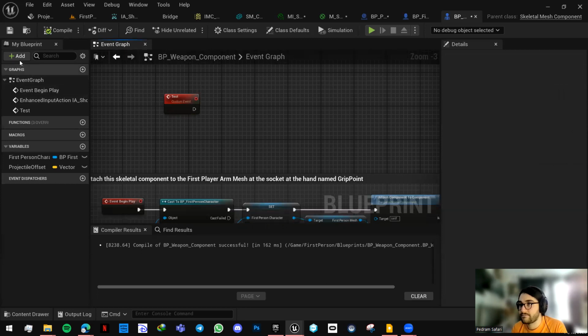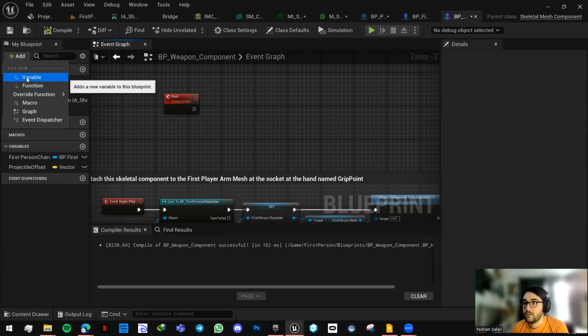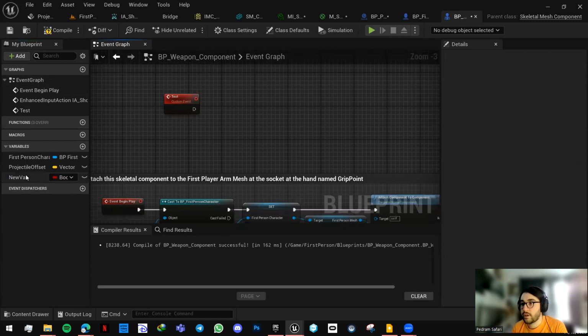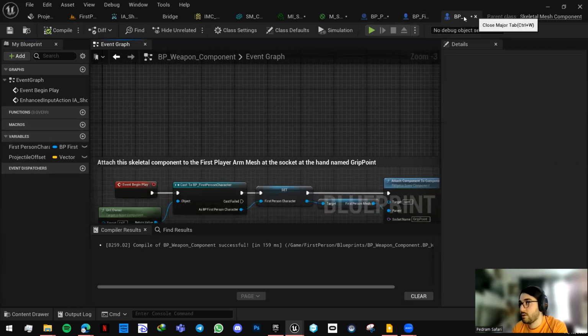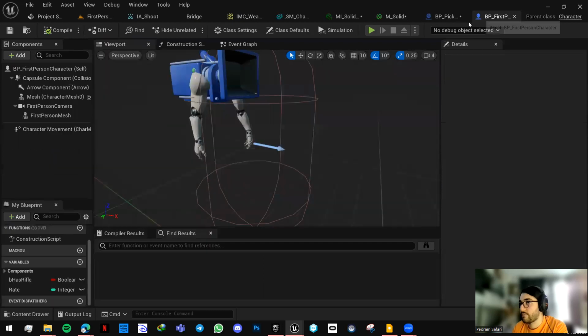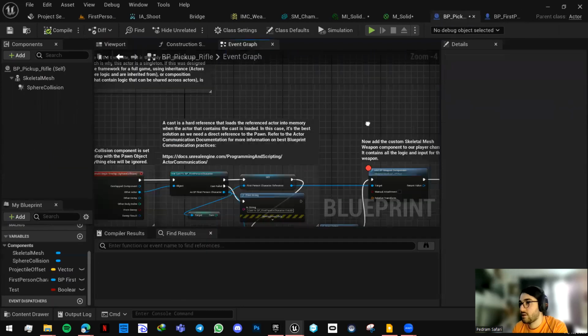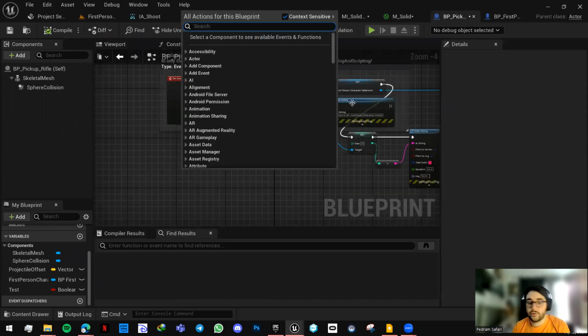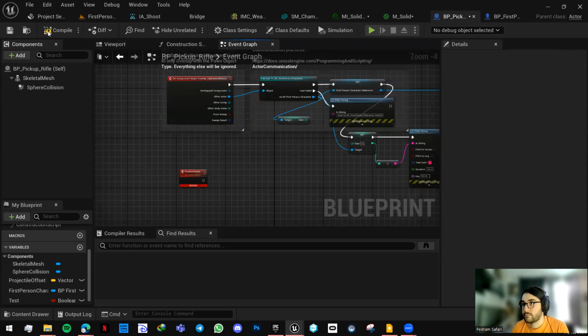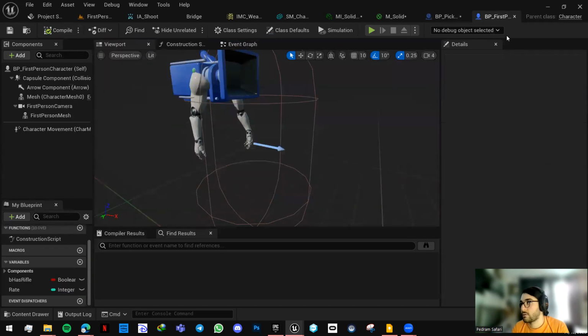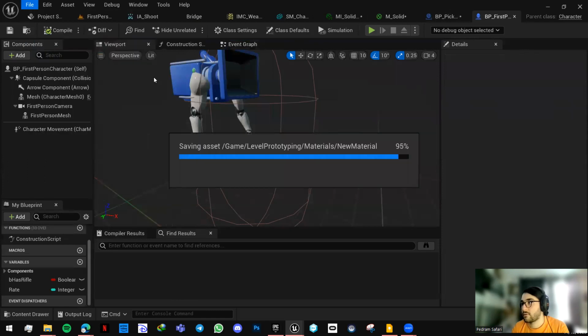Let's say, okay, so let's see. So this actor, right? Actually, sorry about this. I wanted to do this with the rifle. So this is the pickup rifle. If we introduce it here and do test, okay, so let's do a save.